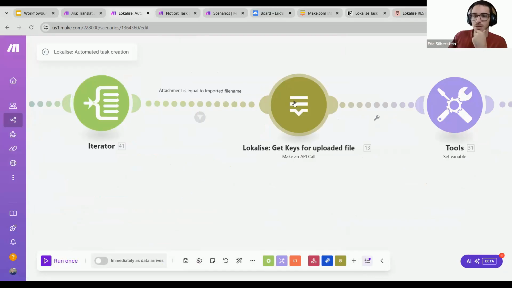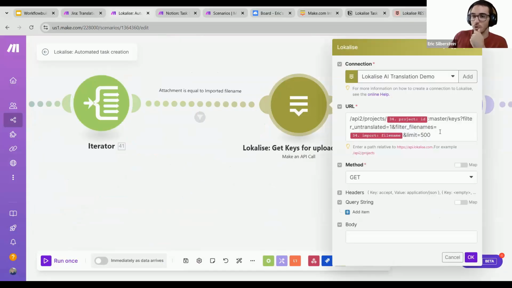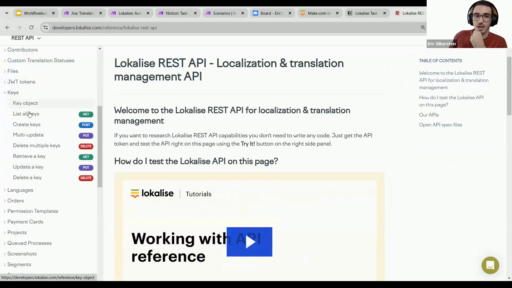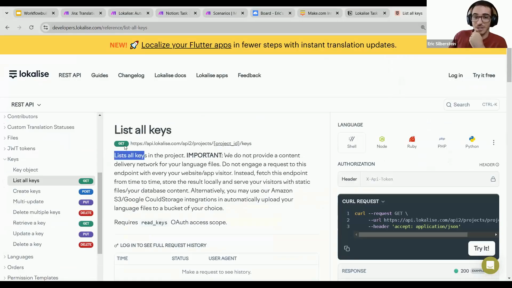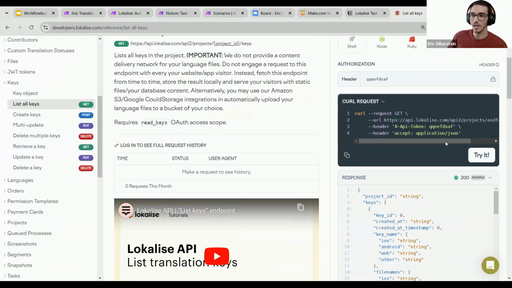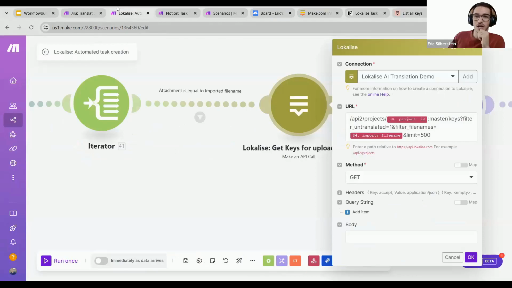So we iterate for each attachment. We make a key to localize this custom API call. All I need is the project ID and the URL, and all this information is given to you within our documentation. So for listing all keys, getting an object, there's that URL you need. And once you put in your API header authentication and project ID, Lokalise generates the URL for you. So if you're worried, oh, I don't know how to write code, I don't know what the URL endpoint is, then our documentation will make it so easy to get set up with any coding process or project you have.